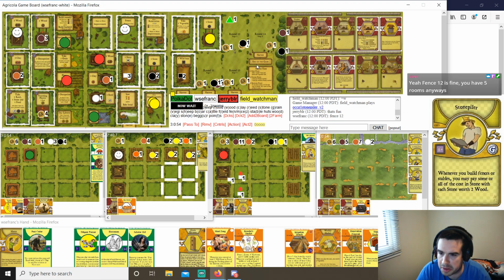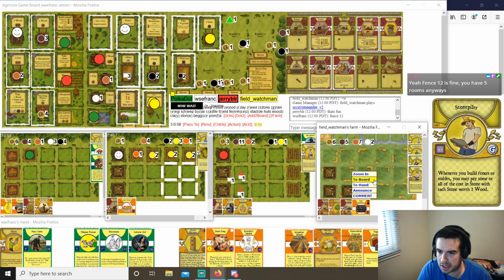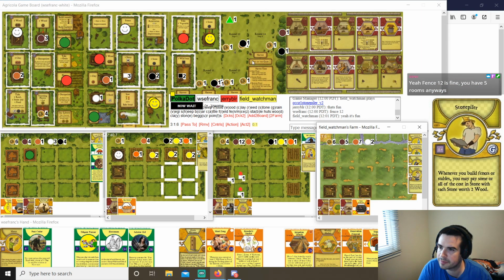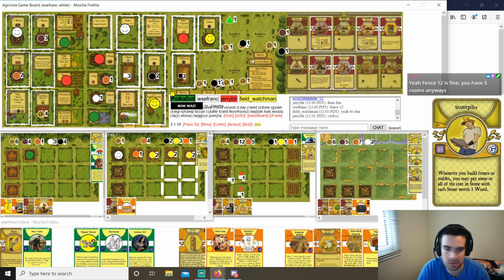Field Watchman plays Stone Piler. Stone Piler is pretty decent with Wheelbarrow Pusher and Resource Lender. Stone Bookcase: whenever you use a stone accumulation space, pay a food to play an occupation. Yeah, fun combo for Field Watchman.